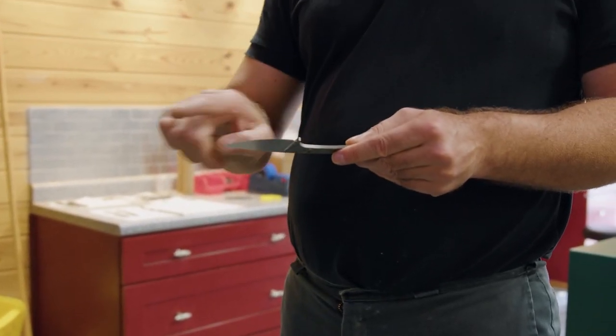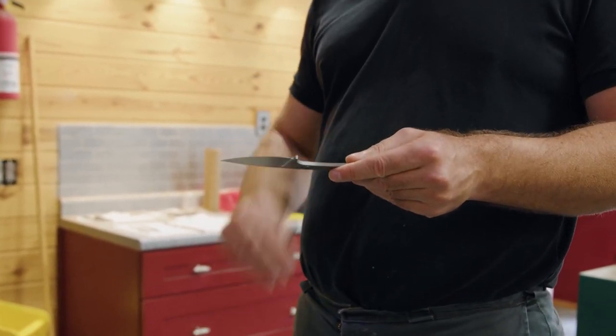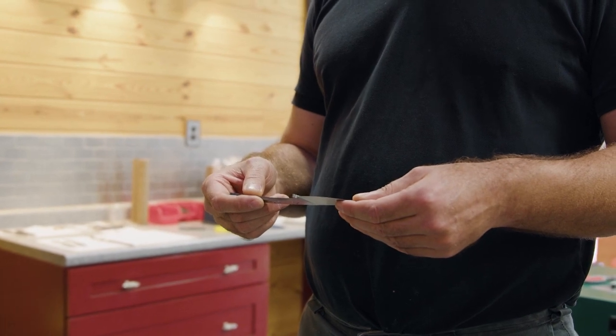If I already have an edge, I just want to clean it up — I probably created some little flats from use. I'd come in at 220 or 440 just to re-create that edge. I don't have to go all the way through every grit. That was clearly something I'd been doing wrong — they gave you all these stones and I assumed you had to go all the way to 4000. It depends on what sort of edge you're after. On production knives I do 440 and leather strop; on signature pieces I go up to 2000 grit and then strop.